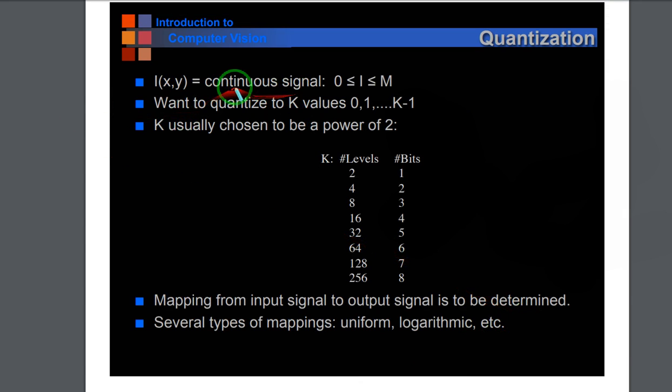Again, the same thing: we had a continuous signal above. The continuous signal will start from greater than or equal to 0 and less than the maximum value. Then we want to quantize it to k values, or digital values. So it can be 0, 1, up to k minus 1. K is your digital value. So it can be 0, 1, 2, 3, 4, it can be 0, 0.5. It is a quantization value, you can consider it.